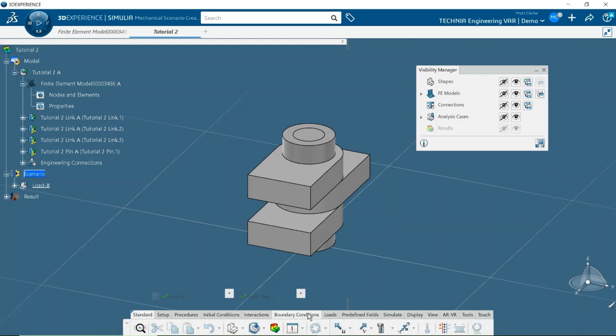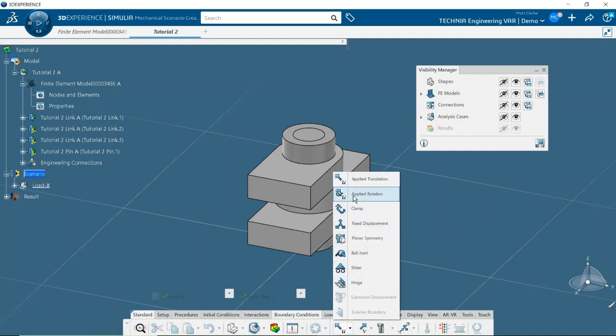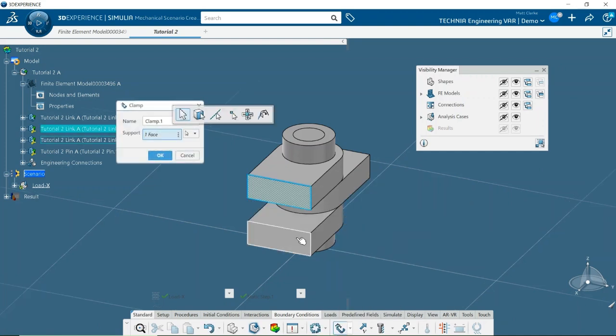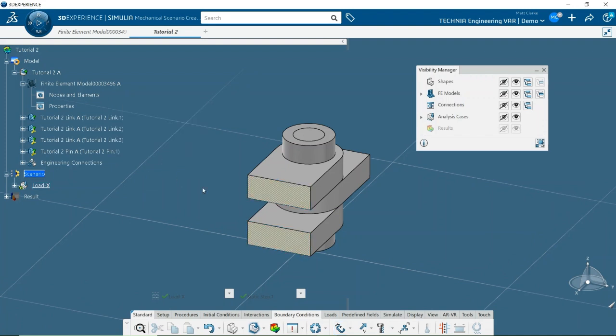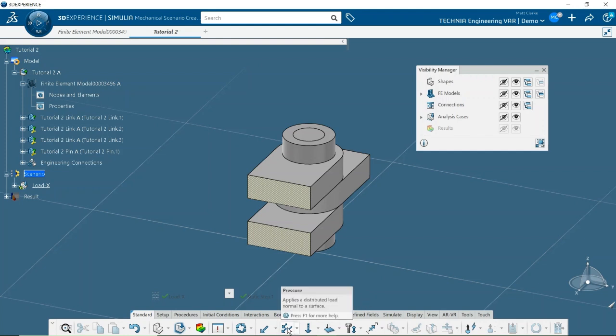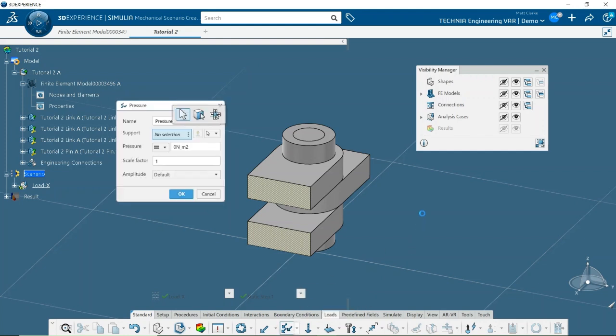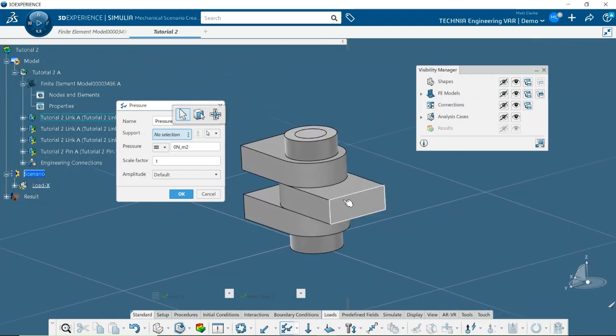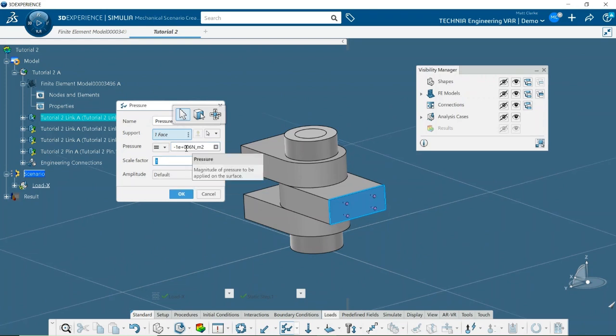Then I'm going to need to have some boundary conditions to fix the links in place. So we'll choose the clamp and choose these two faces here and OK that. And we can see they've been color coded just to show us that there is a boundary condition on there. And finally, I want to put a load on here, which is going to be a pressure load. So select pressure load and then just rotate the geometry around and click in here. And I want an outward pressure of 1 megapascal. And you can see when I type in there, once I click out of the dialog box, the units that I specified of megapascals are put into the default units of pascals. I can OK that.